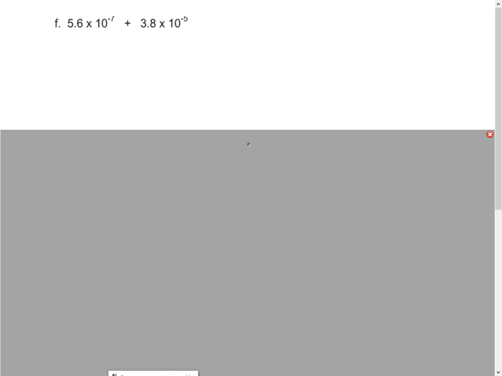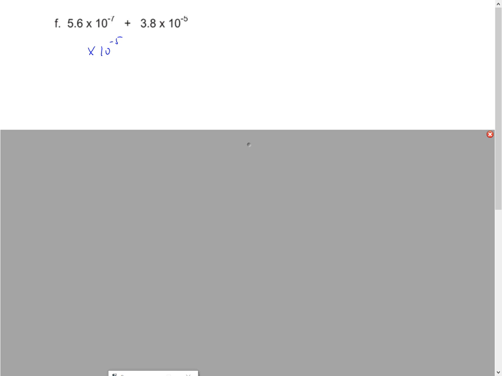Okay, I heard a lot of 10 to the negative 7, and it is correct, right? Remember, the higher the negative exponent, the actually smaller the number. So 10 to the negative 7 is the smallest. Now, what do we want the exponent to be? We want to go from a negative 7 to a negative 5, so we want 10 to the negative 5th. Did the exponent just get bigger or smaller? Bigger. From negative 7 to negative 5 is bigger. By how many places? 2.